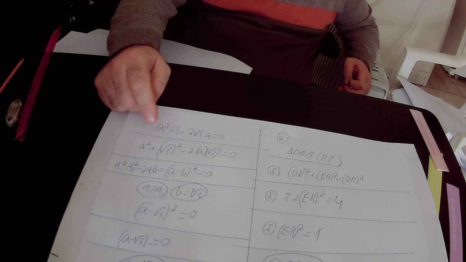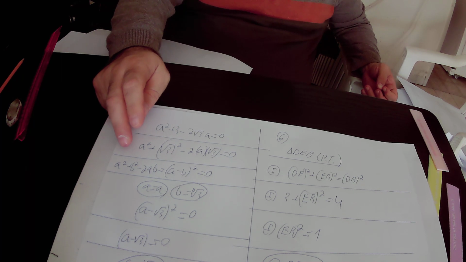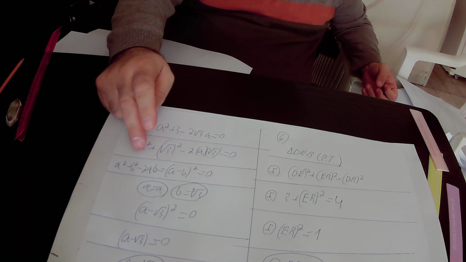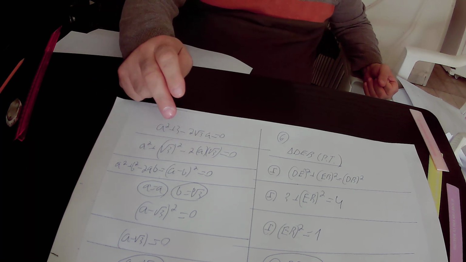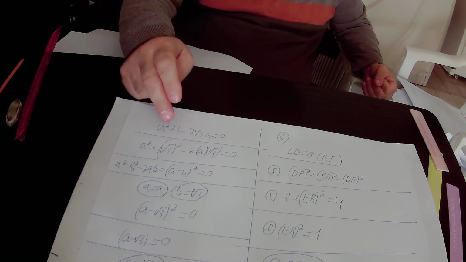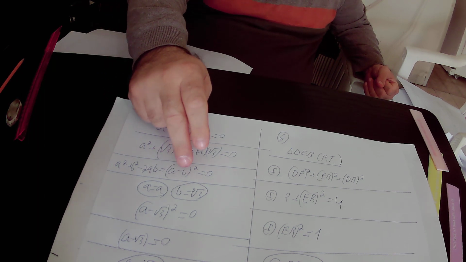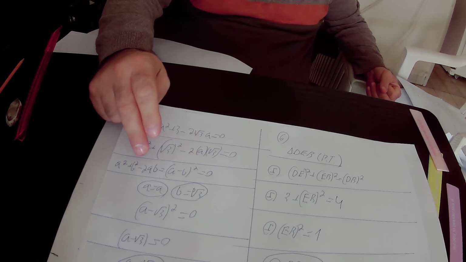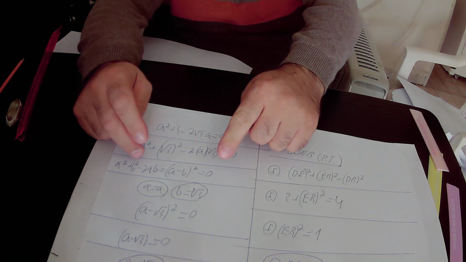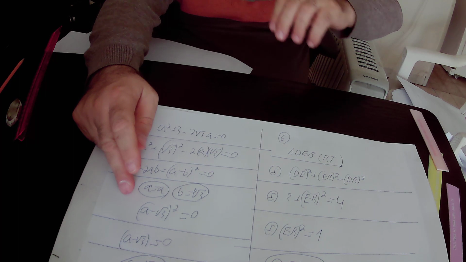Therefore, according to this algebraic identity, A squared plus B squared minus 2AB equals (A minus B) squared. So we can substitute this expression by (A minus B) squared. In our specific expression, A equals A and B equals square root of 3, so (A minus B) squared equals (A minus square root of 3) squared, that equals 0.